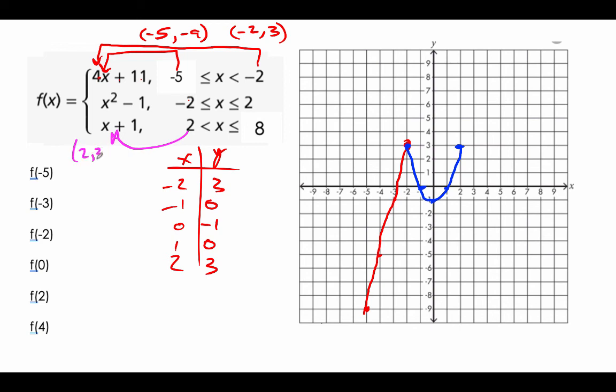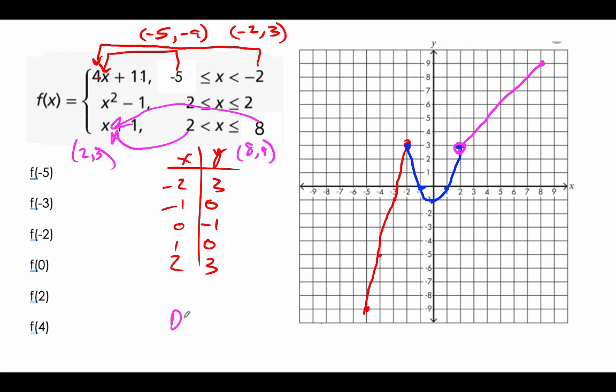My endpoints are 2 plus 1 is 3. So I'm going to do 2, 3. And I'm going to do 8 plus 1 is 9. And this one would have been easy to do. It's a slope of 1. 2, 3, open circle. But I'm putting an open circle on something that's already closed, so we don't care. And I'm going to 8, 9. I like when the graph paper is nice, and it's a closed circle. And I connect the dots, and there I go.